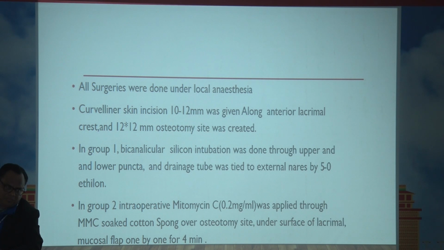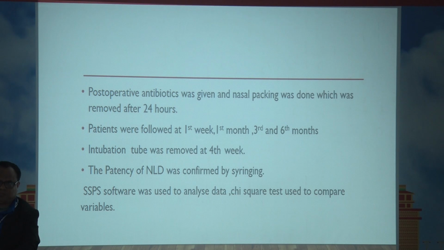In group 1, bicanalicular silicone tube intubation was done through upper and lower puncta, and the drainage tube was tied internally by external knots with 5-0 ethilon. In group 2, intraoperative mitomycin C 0.2 mg was applied through a mitomycin C soaked cotton sponge over the osteotomy site, under the surface of the lacrimal and mucosal flaps one by one for 4 minutes. Postoperative antibiotics were given, nasal packing was done, and we removed it after 24 hours. We followed the patients at first week, first month, 3 months and 6 months, and the intubation tube was removed at 4 weeks, and patency of NLD was confirmed by syringing.